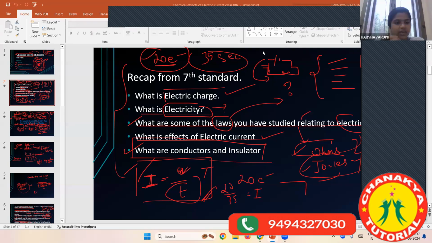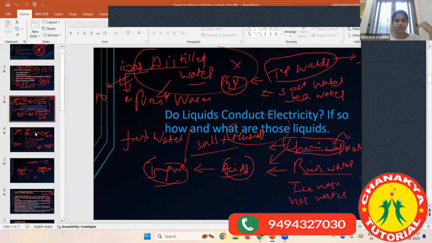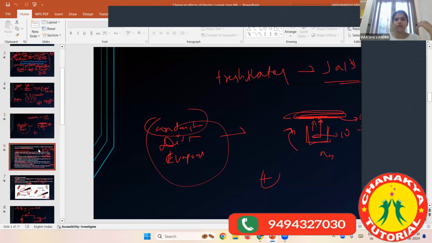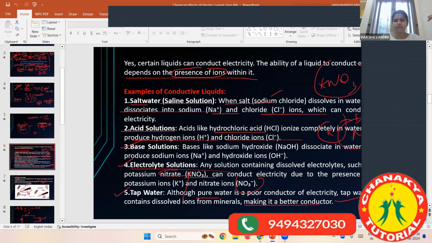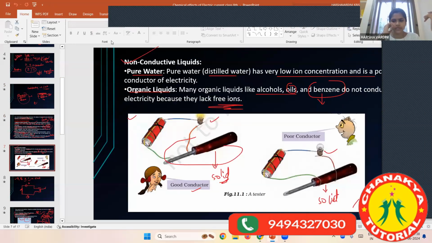Okay, fine. So we were also talking about I equals Q by T, charge by time. That is the formula of current with respect to the number of charges and time. We were talking about the salts and how they help in conduction. Then we spoke about the non-conductive liquids, pure water and distilled water, and why distilled water is not conducting. Can anybody tell me why distilled water is not conducting electricity?